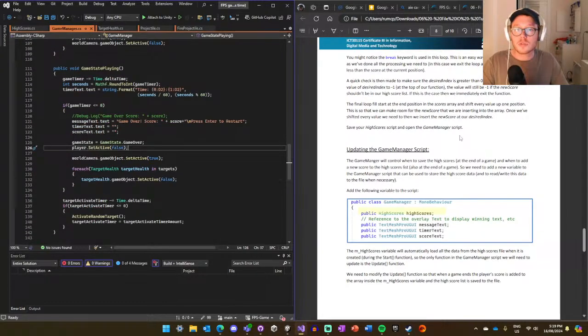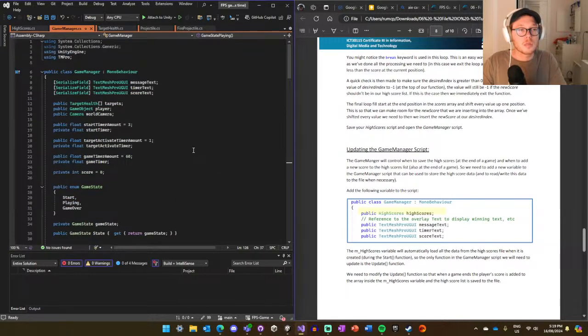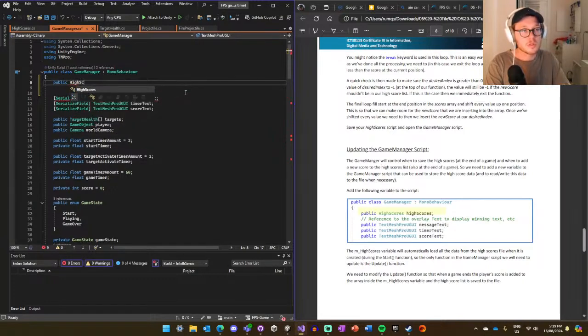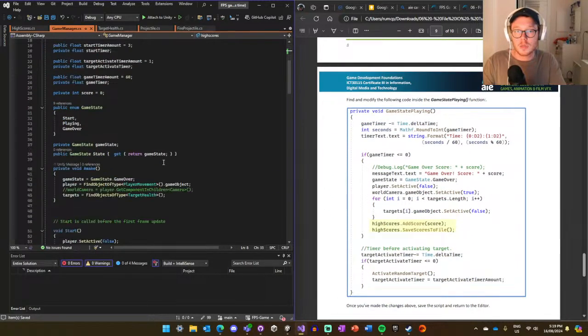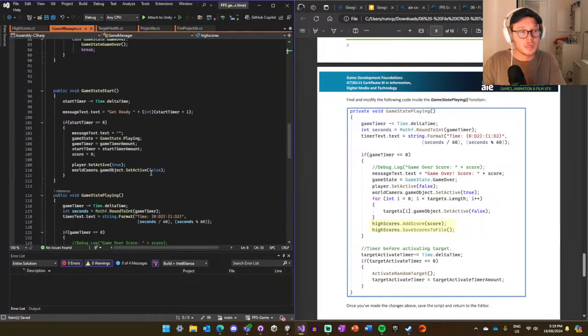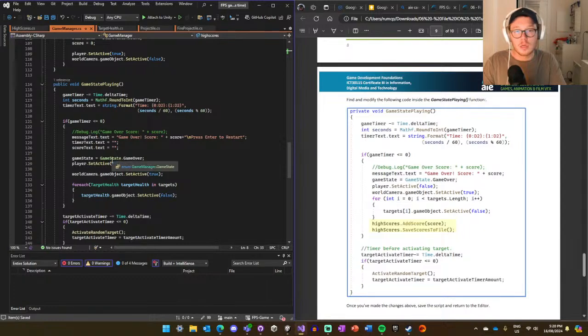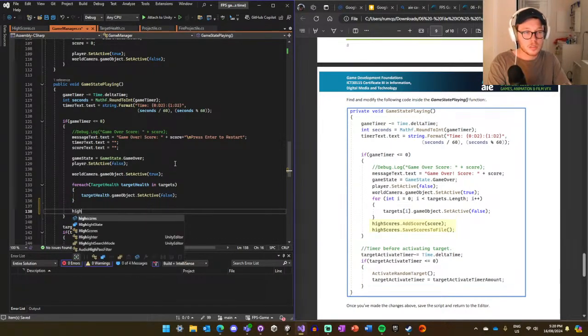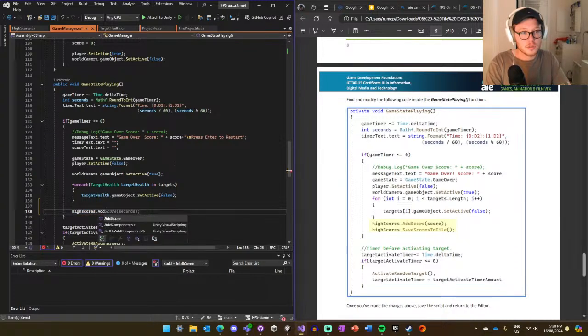Open the game manager script. We're going to add high scores. Then in game playing, game state playing. Once that's done, high scores, add score, score.